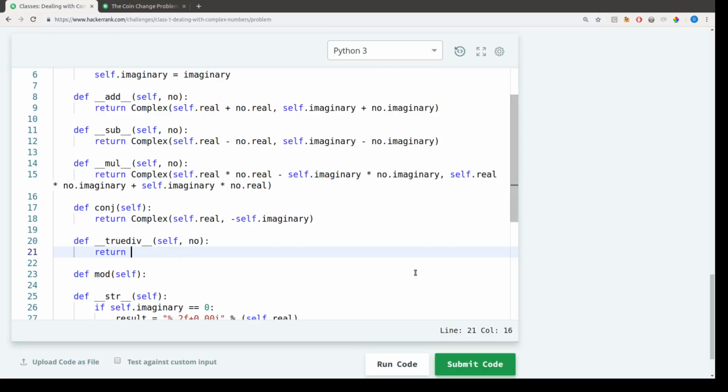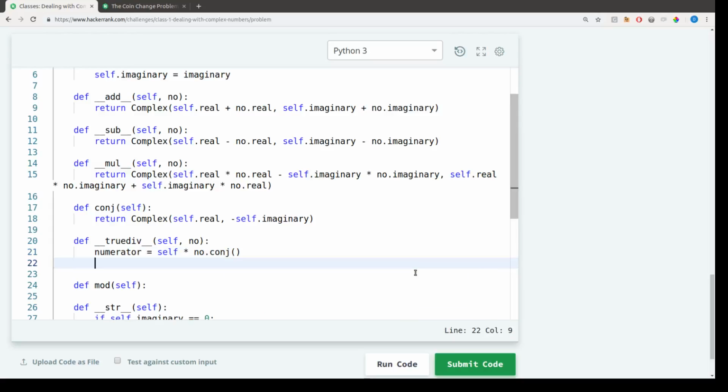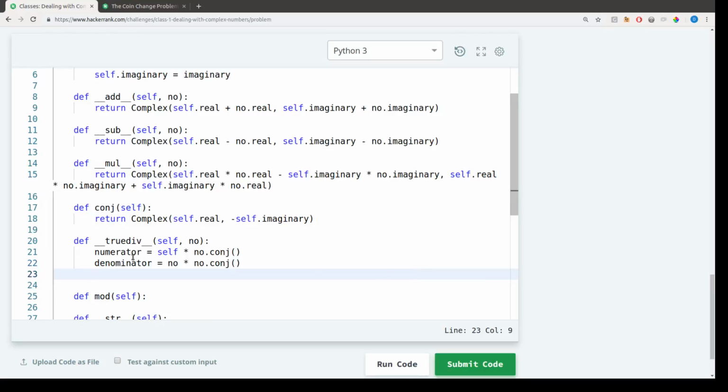Yes, so the numerator equals, that'll be the complex number self times the conjugate of the other number. The denominator will be the number times its own conjugate. This is now a real number.